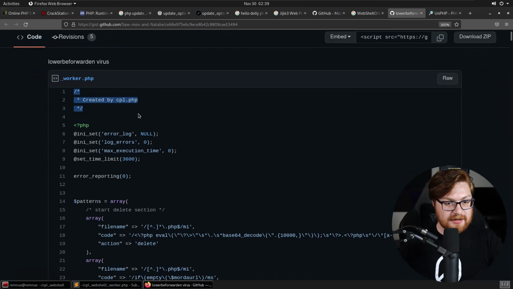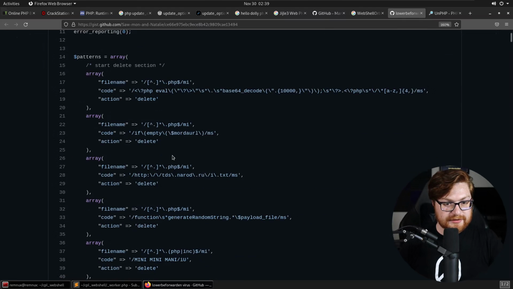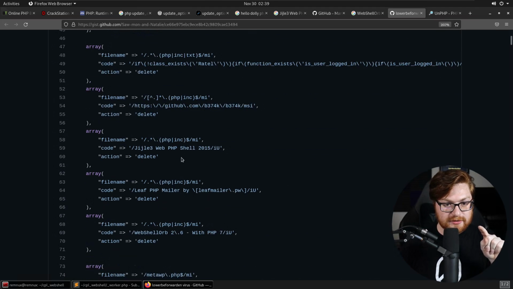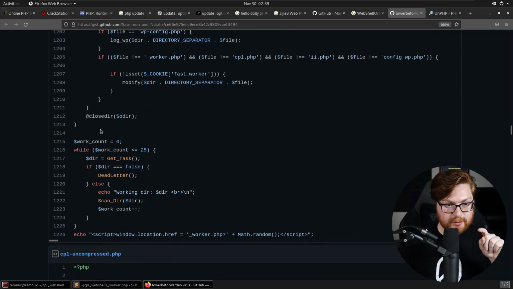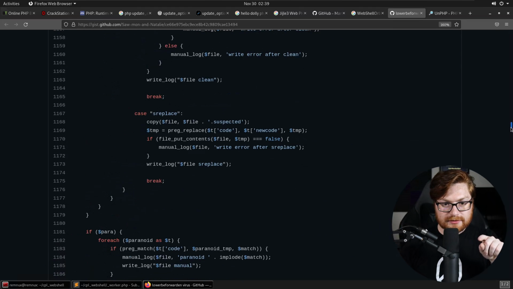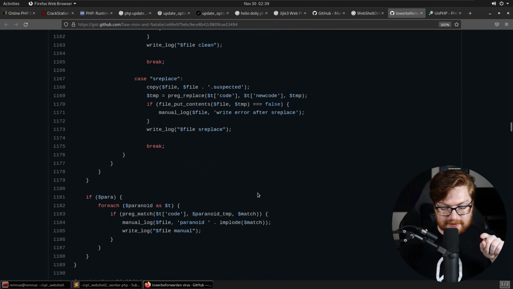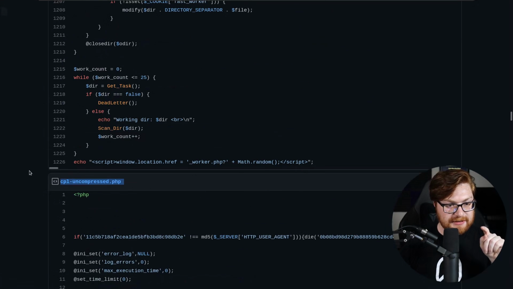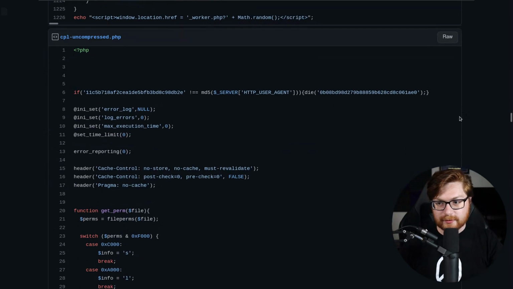This is the cpl.php that does the seemingly similar thing that we did. Yeah. In fact, this is the exact same code that we just saw, so this is how it tracked it down. Does this have different URLs at the end here? No, it doesn't have any of them. It's kind of weird. But this is also the... Here, I'll full screen. You can see the original CPL uncompressed. Same exact hash. So this is the same sample that we've been playing with.